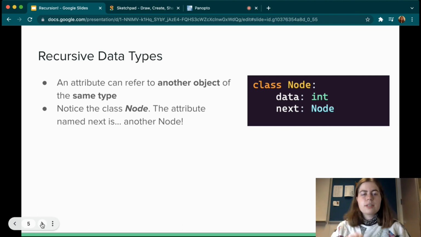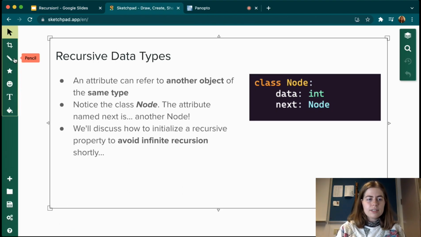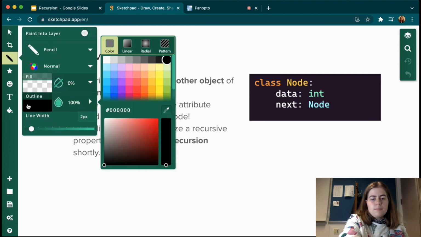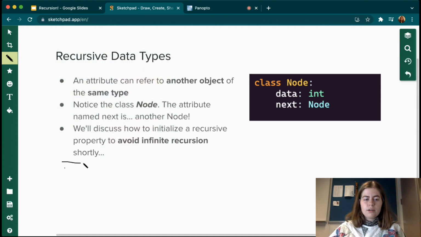And so I'm just going to jump over into this next tab to draw this out for a second so we can visualize this together. All right. So let's see. So each individual node object on the heap is going to look something like this.